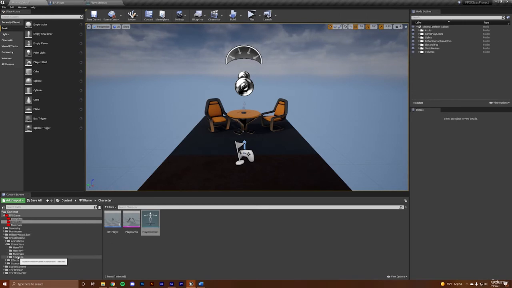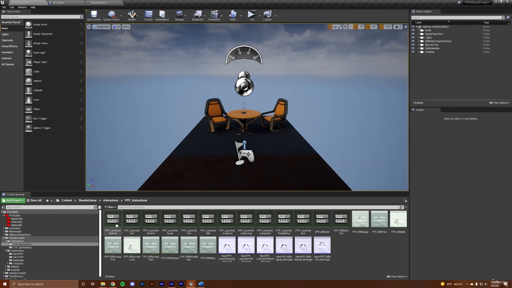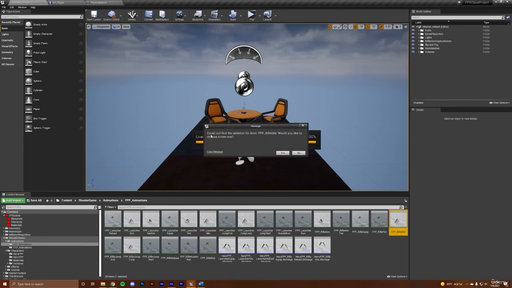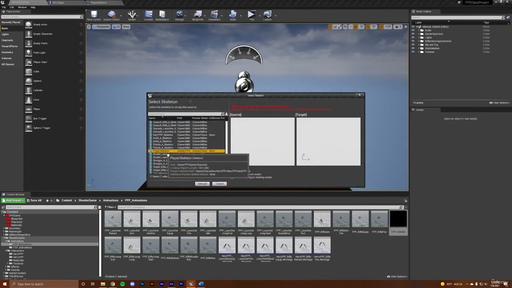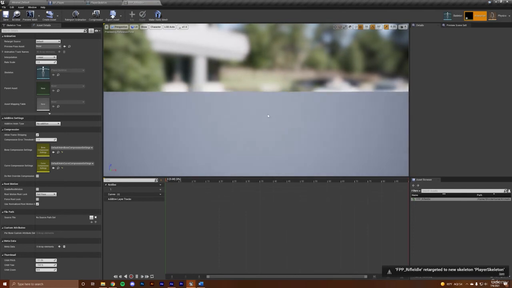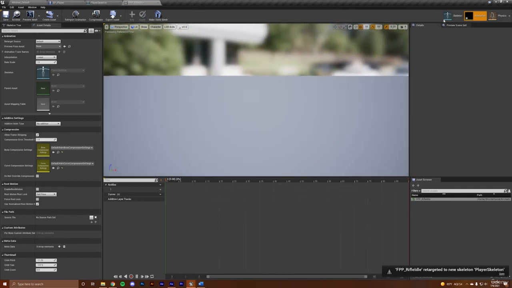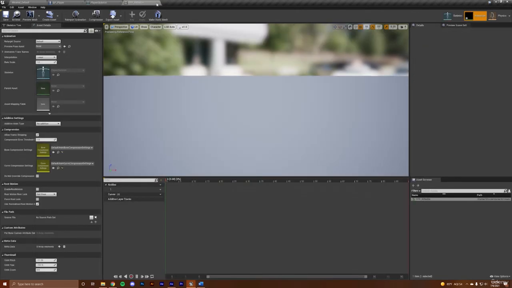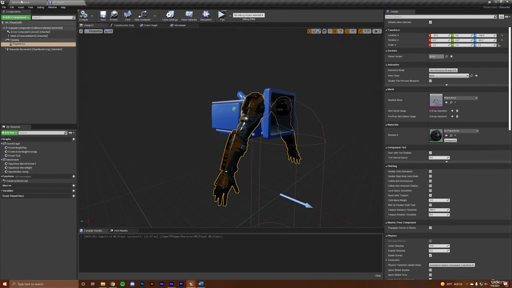One thing that we can do to check and see if it does work is we click on one of our animations, and then let's do one that we're actually going to use. So rifle idle is one of them that we're actually going to use. So it's going to say, cannot find skeleton, would you like to choose a new one? So let's hit yes. And we have right there player skeleton, and it'll retarget it to that skeleton. And it hates us and doesn't want to work. The devil of copy and pasting ruining assets.